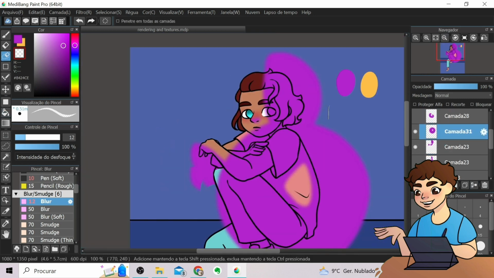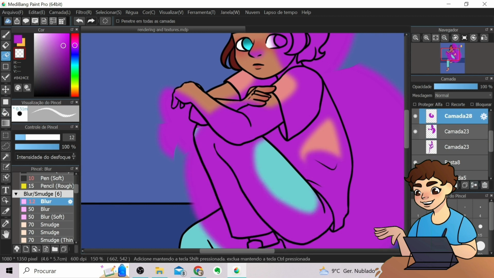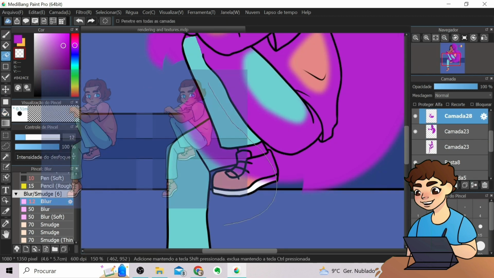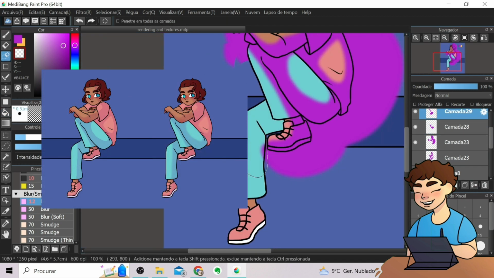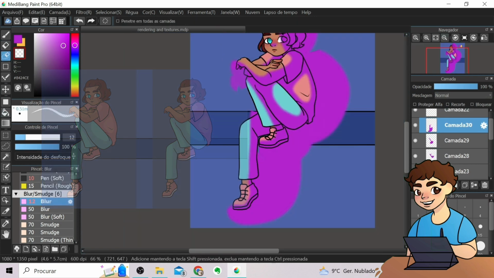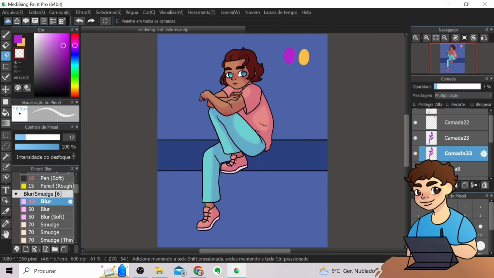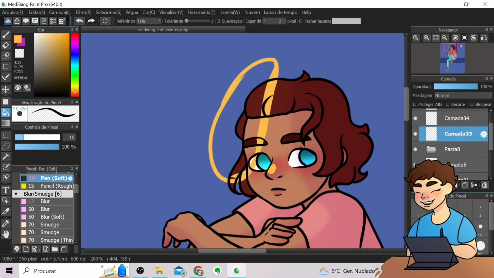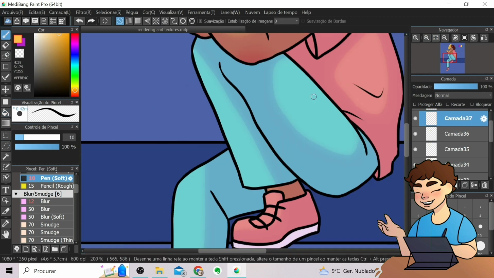And after that is done, you just need to set both layers to multiply and lower the opacity until you're happy. As you can see, the layers look good individually, but I think that when they're both there, it just adds a little bit extra something to the drawing. Now, depending on your piece, you may want to add light or more shadow. The technique will be the same for both situations.